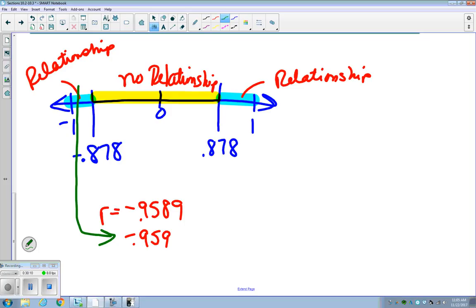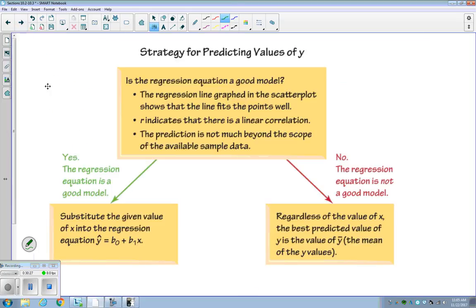Instead, I'm just going to take the average, the mean. Okay, so I know I went ahead and just, like I always do, blurted out the whole lesson, but let's keep going. We'll come back to those. Oh, there's my strategies for predicting Y. See, I told you that ahead of time.